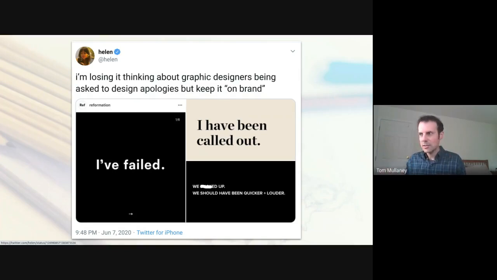97% of them are white. So every company that said, oh, we need to issue an apology tweet, or we need to do a very anodyne, we support positive things, they went and did this. And so 97% of the field is white, they produce this. If the field was more diverse and they had designers of color, they might have had other ideas.